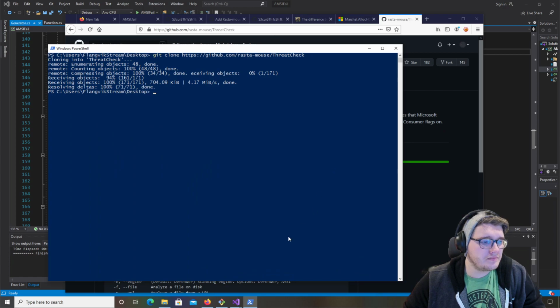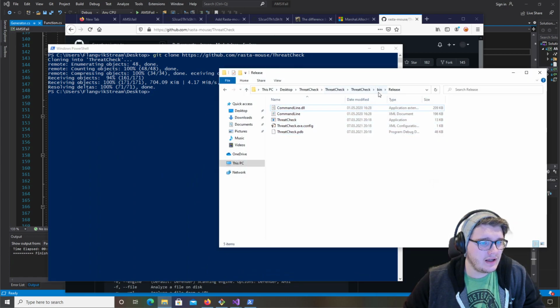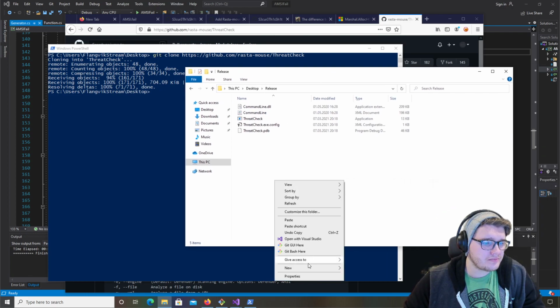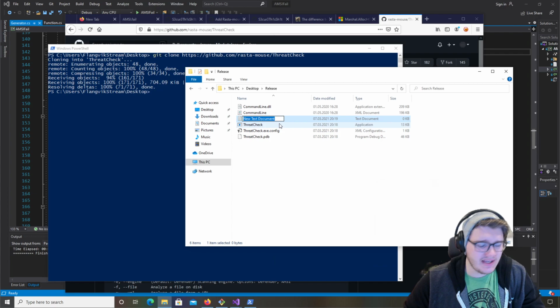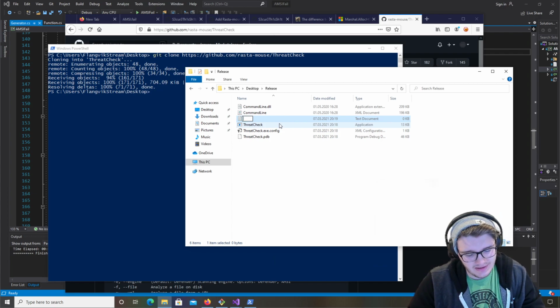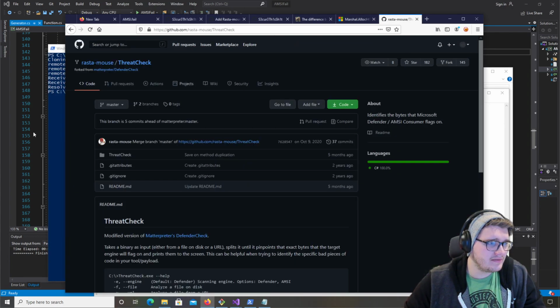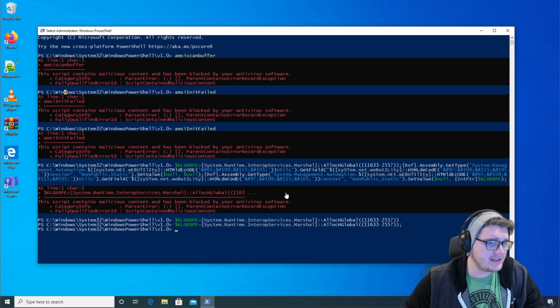So let's just pull that release folder out a bit, and then I guess a PS file you can just give it a check, because it doesn't really care about the different content.